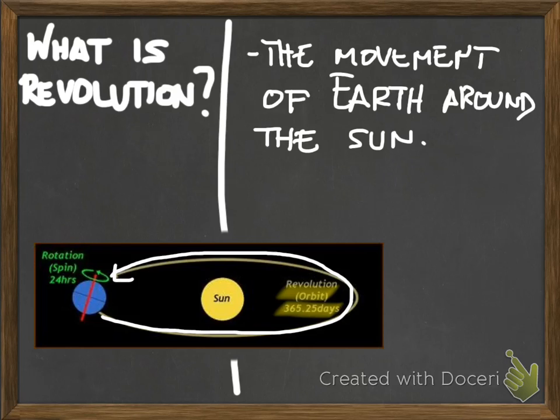Now, you can also see, shown in the picture, that the rotation of Earth around its axis takes 24 hours, 24 hours being the time it takes for one day to complete. So that's where we get basically our timing from in terms of days and years. It takes 24 hours for the Earth to rotate around its axis one full time, and it takes 365.25 days, or 1 year, for the Earth to revolve all the way around the Sun.